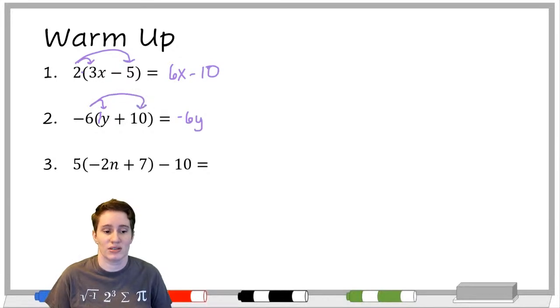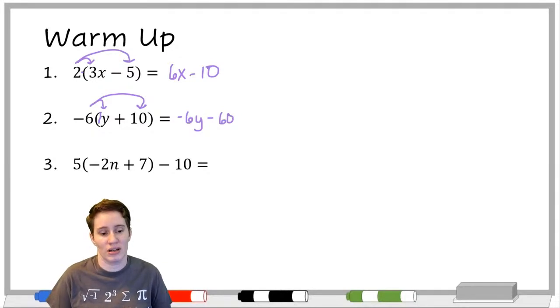Now that I'm ready to do the next one, that's when I like to draw this arrow. So -6 times 10 is -60. And the reason I mentioned that is because I can't tell you how many times I've seen students that have the arrows drawn and then did not actually distribute all the way through, because they just drew the arrows first and then forgot to follow through. It happens. Don't let it happen to you.